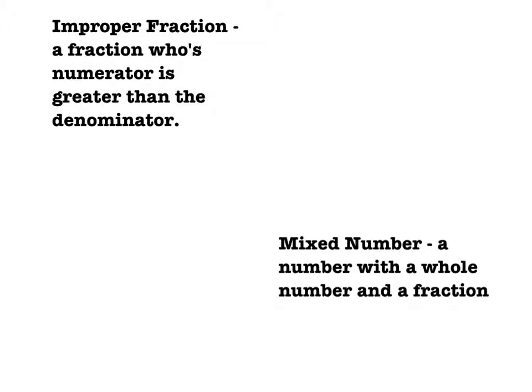Today we're revisiting the idea of improper fractions and mixed numbers. Except the last time we went from an improper fraction to a mixed number. Now we're going to start with a mixed number and go to an improper fraction. Just a refresher, an improper fraction is a fraction whose numerator is greater than the denominator.